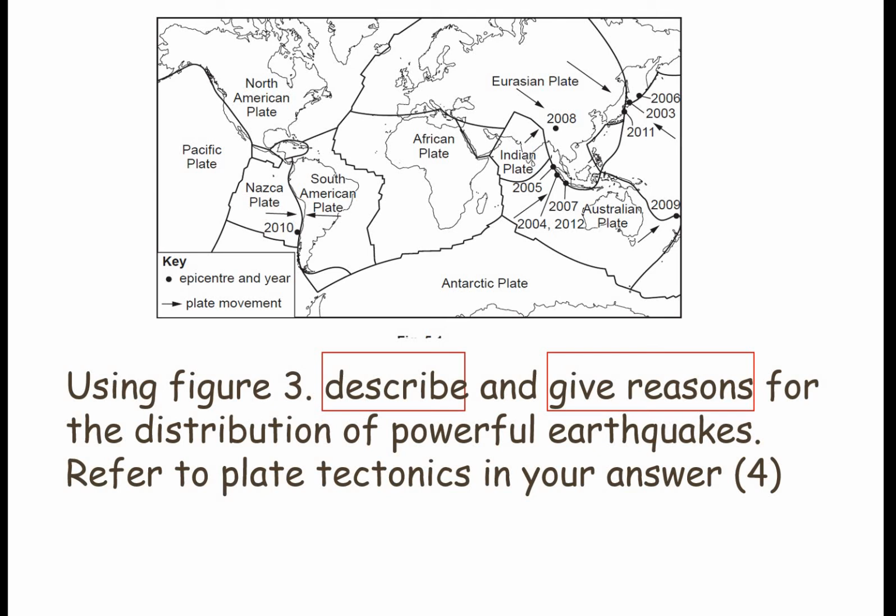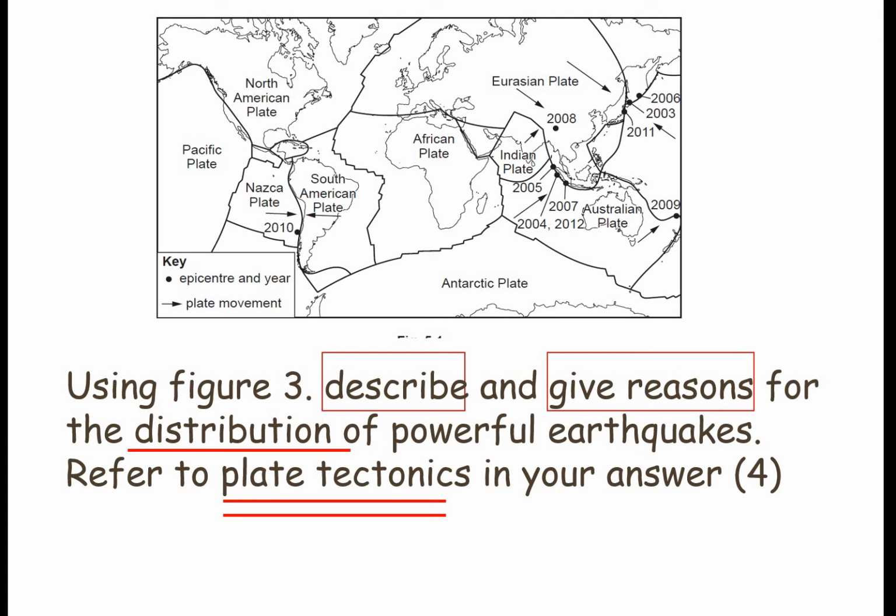Sorry, let's do the underline first of all. That's the U in the bug. So we want to box the command word, underline the keywords. I'm describing, I'm giving reasons, I'm talking about distribution, and I'm going to talk about plate tectonics. These are the things that I'm going to do. By spending those 4 seconds doing that in a question, it will make all the difference.